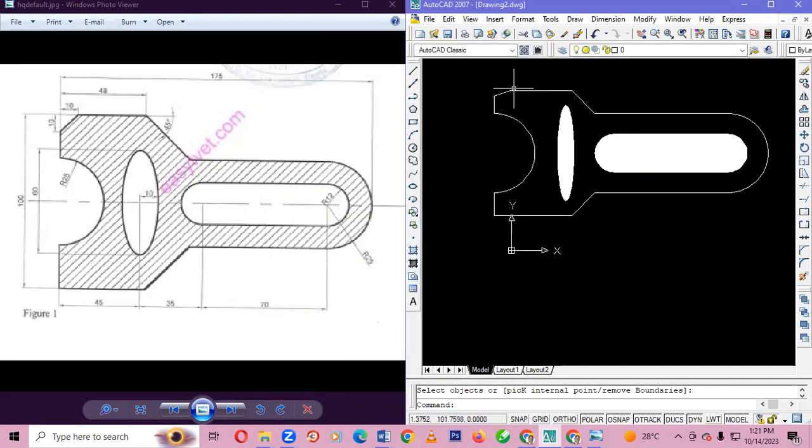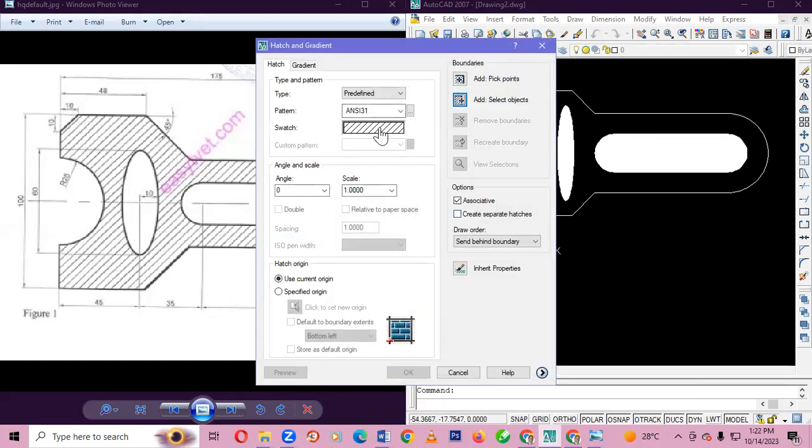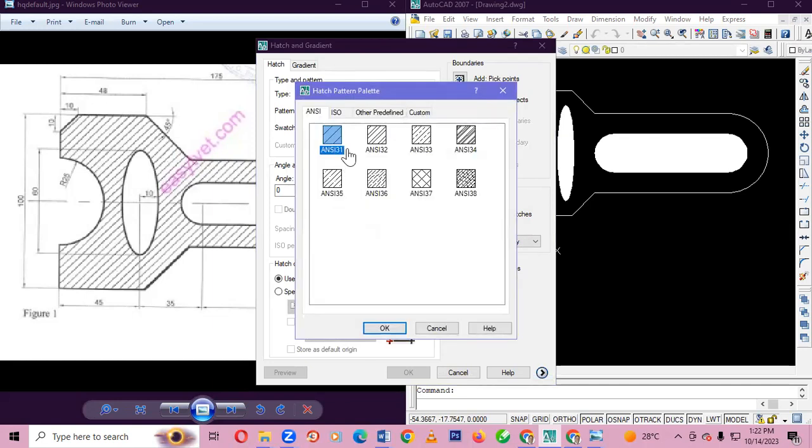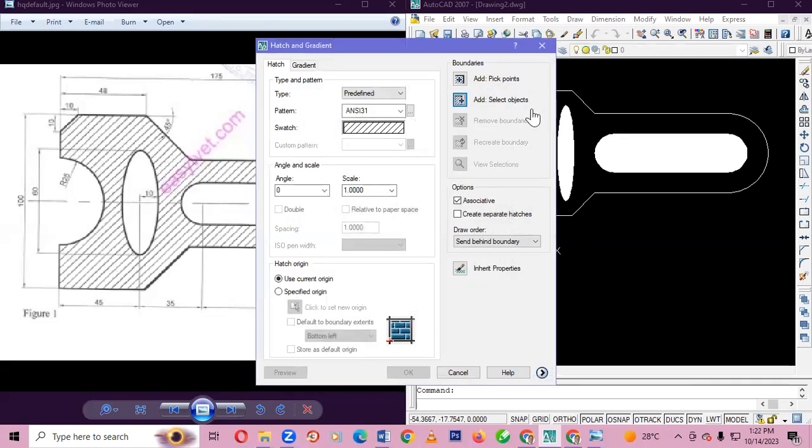So from there now you can apply gradient on the other side here. So you can also select gradient here. Then you choose one of the gradients here. Then you pick one. You click OK. And you click OK, now you can select one of these.